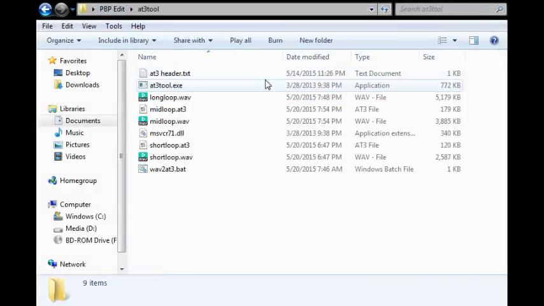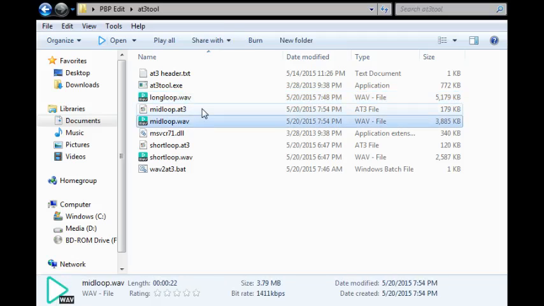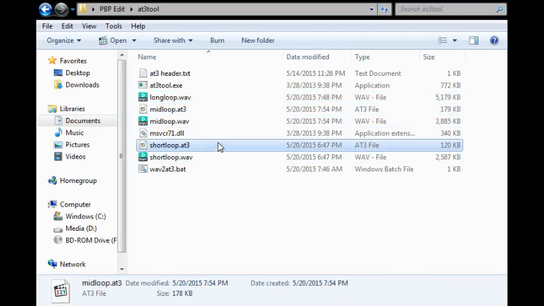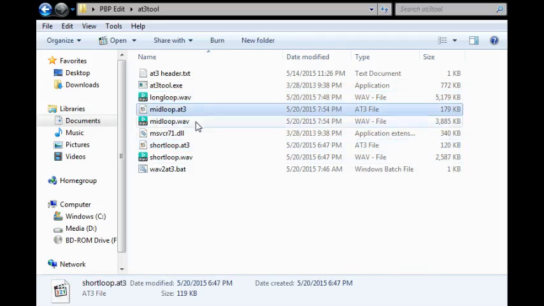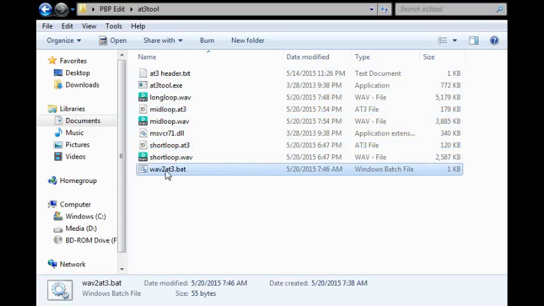Once you save your wave file, you can convert it with this AT3 tool. Pretty much you just want to get it to an AT3. I don't really care how you do it. There's a couple of ways, but this is like the most surefire way for me. Every other way is just a shithole of a bunch of useless crap that doesn't work. This wave to AT3 is just another simple script, and I can show you it.